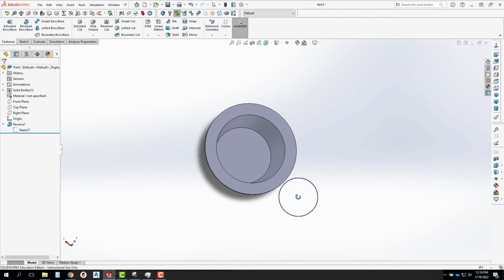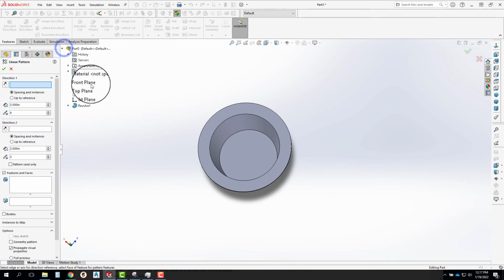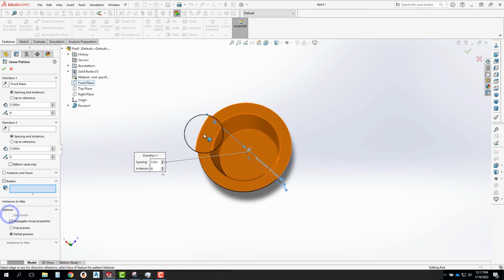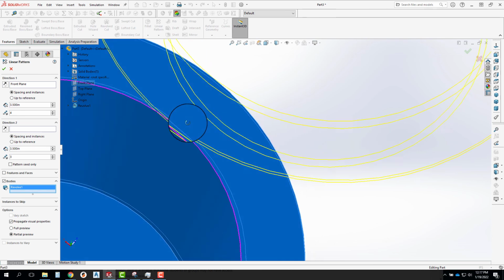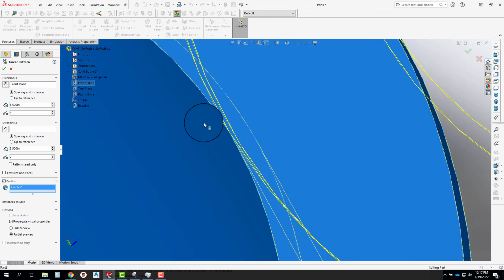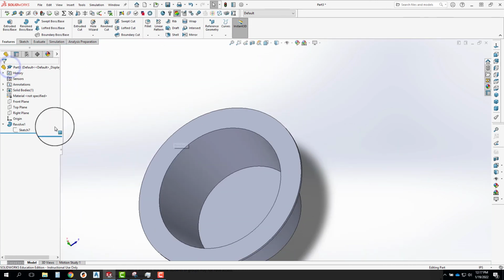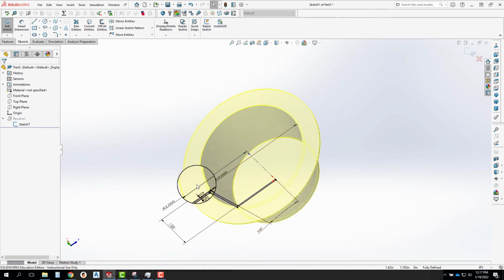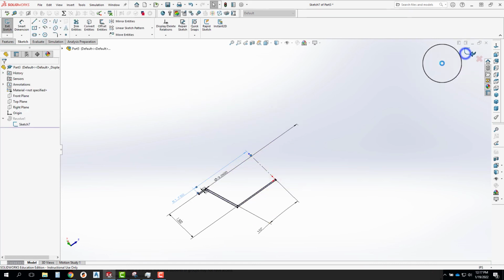So I would again just create a feature pattern now, a linear feature pattern, using planes for directions. So you can go 3.5 by 4, pick the body that I want. That's this one. Okay, so there is 4, and you can see maybe I left too much of a lip there. It probably is a little closer than I want, so I'm going to go back and change my sketch to make it a little less likely that it's going to run over the part next to it. So let's put that as 1.75. That will give me just a 1/4 inch past.